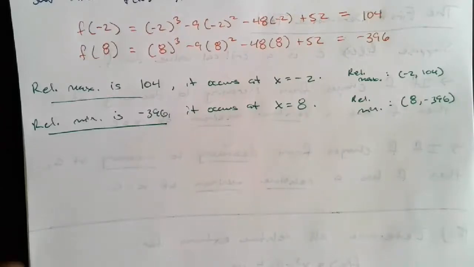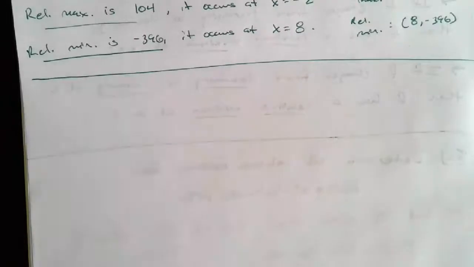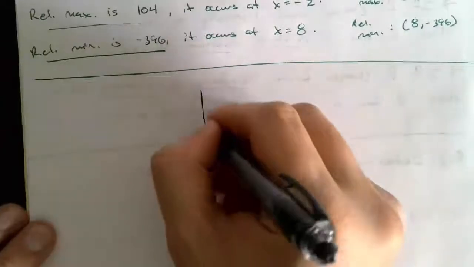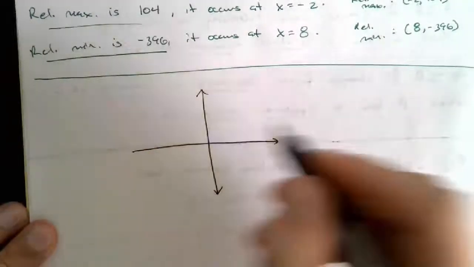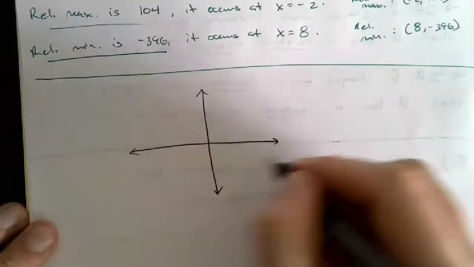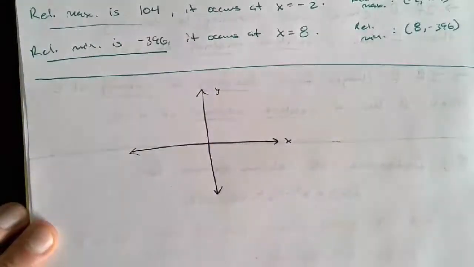One way is to just draw a quick sketch of this. This is not something I'm asking for in the problem, but just to give you an idea of what it would look like. We don't have a grid that's going to have 100, 300, 400 types of values on there, so I'm not going to put all the tick marks on here. But let's just talk about what happens.